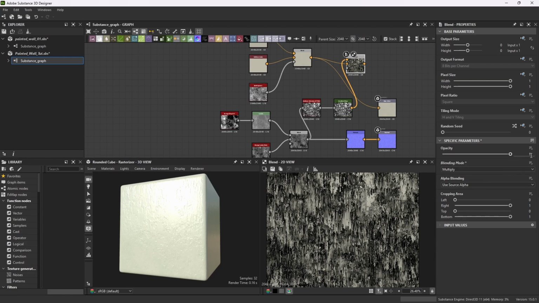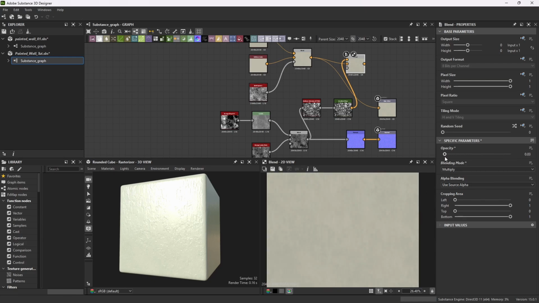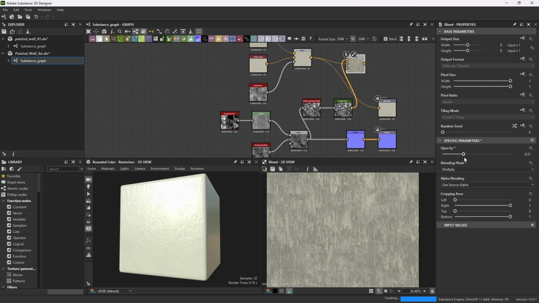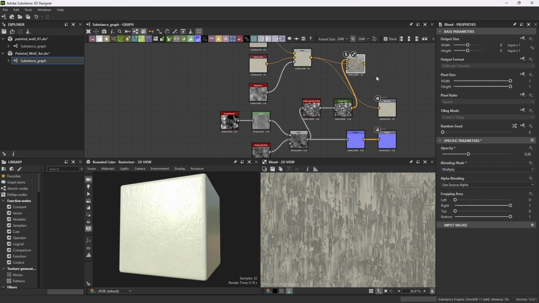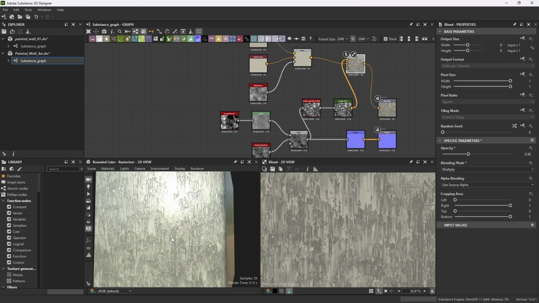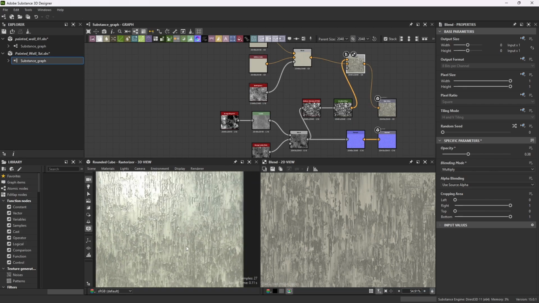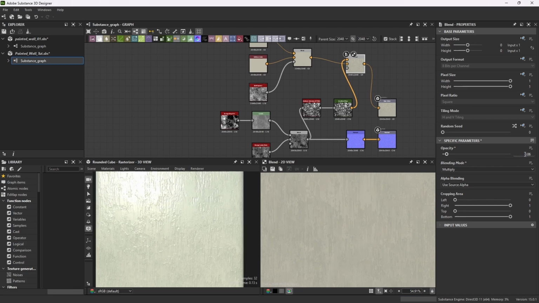And we'll turn the opacity way down. In fact, I'll probably enter a number. You can see it, the more you do, the more it'll shadow it. We'll plug it into the base color just so you can see, and you can see now how it's shadowing on the insides of any of the bumpiness. We don't want that much, so we want way down, probably something in the 0.025 range. So there you go.